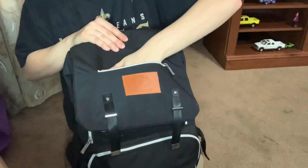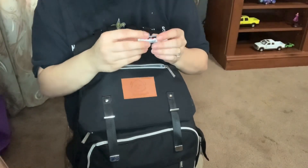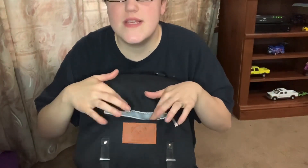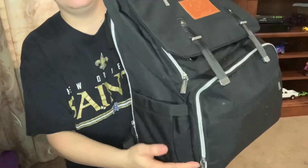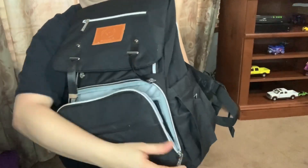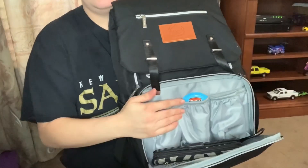All right, so this is the bag. First and foremost, I love this little pocket right here because it's perfect for mommy-sized things. The only thing I have in here right now is chapstick for me. And then my keys and my phone fit perfectly in this little zipper. So that's the first little zipper, and then it has an additional zipper here in the front.